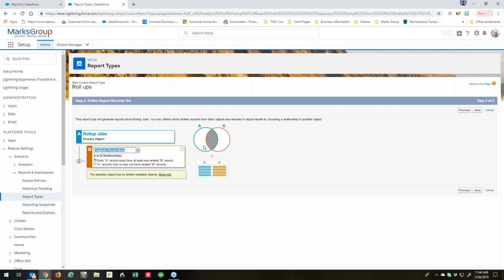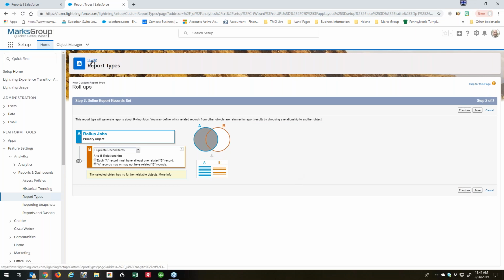And then it has this whole join of each A record must have at least one B record, meaning it's got an inner join. And then this one here is different. See how that's this perfect example of a left outer join. If you're ever dealing with database stuff and a database guy goes, you need a left outer join, this is what it means. Everything shows up in A. Whatever matches shows up from B. And then you say save, and you save that up.